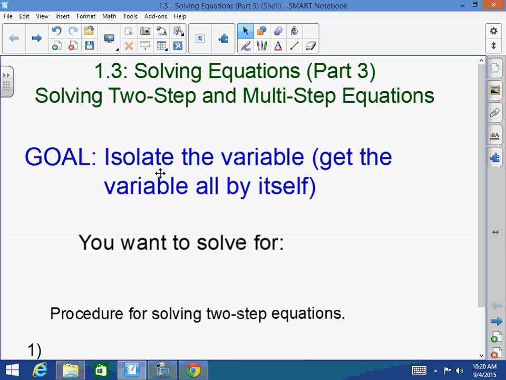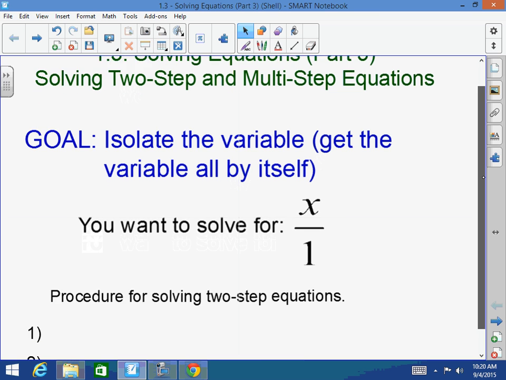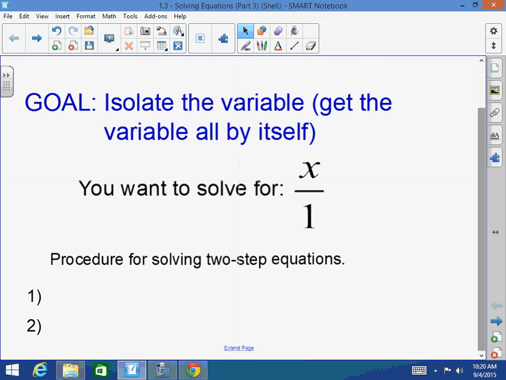And again, I'm not trying to bore you guys, but we're solving for x over 1. We're solving for the variable by itself in positive form in the numerator. That's what you guys got to get in your head, okay? And when we're going through these steps, I'm going to ask you the questions that you want to train yourself to ask every time you see an equation.